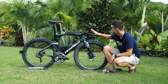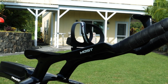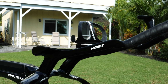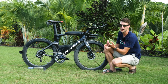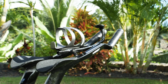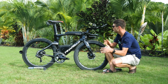So here we have the Most Aerobar Tri-Bar combo, and these have actually been seen on Team Ineos bikes during the Tour. The exciting thing about these bars is that they're custom made and molded for each rider. Now, similar to the speed bar that we saw on some of the other athletes like Sebastian Kienle, Lucy Charles, Tim Don, these aero bars actually fit neatly to that athlete's arm. These are actually 3D scans, so the athlete will somehow put their arm into some sort of 3D scanner and they'll take the geometries and dimensions from that. On the speed bars, they go into some sort of mold and they make a cast from that. So they work in a very similar way.